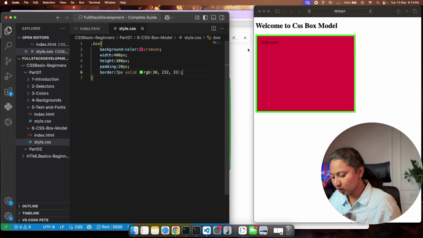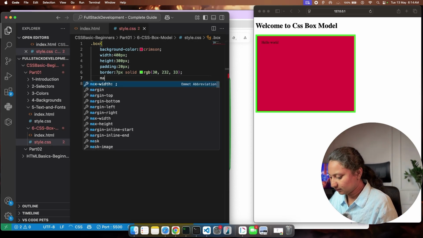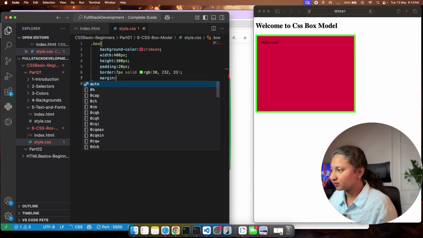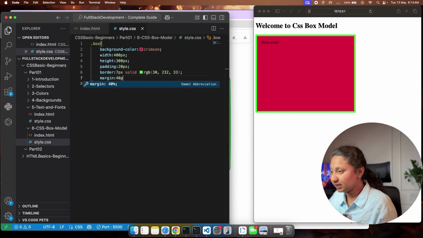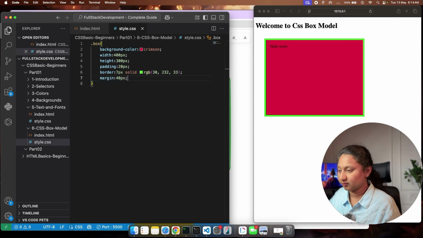And the next property is the margin property. Here the margin, let's give like 40 pixels. It adds space outside the box. If you observe, it adds space around the box. You can also give four values here. Margin from the top, we have fixed 40 pixels.